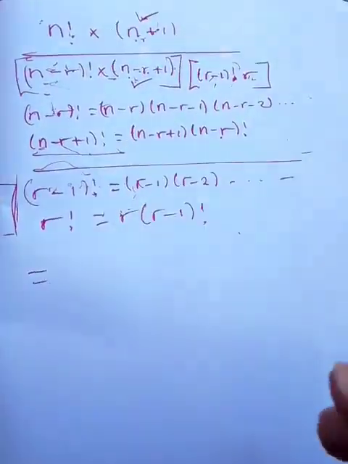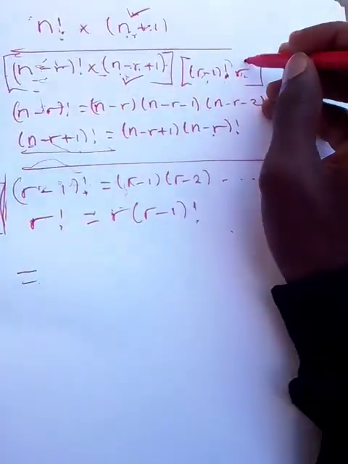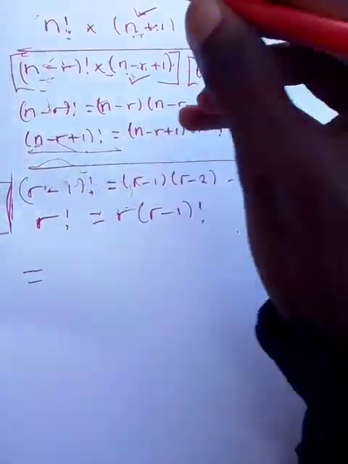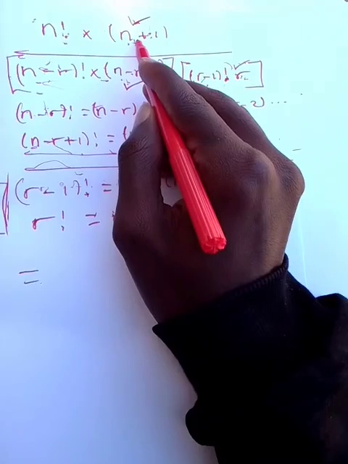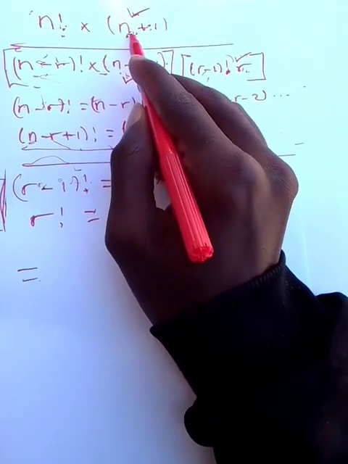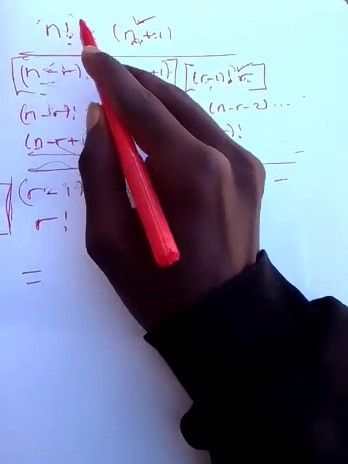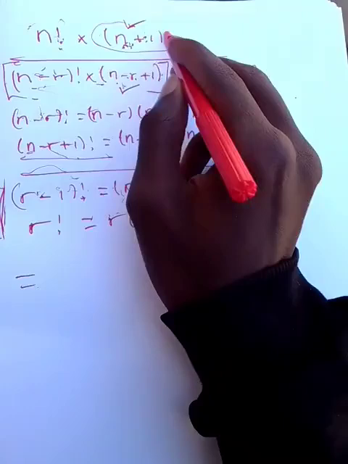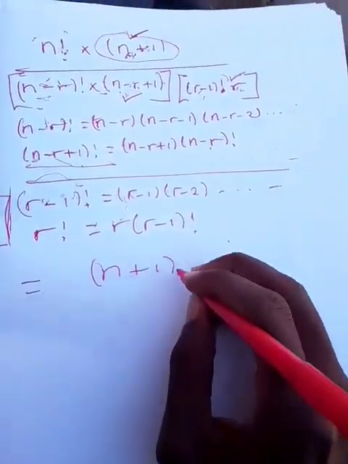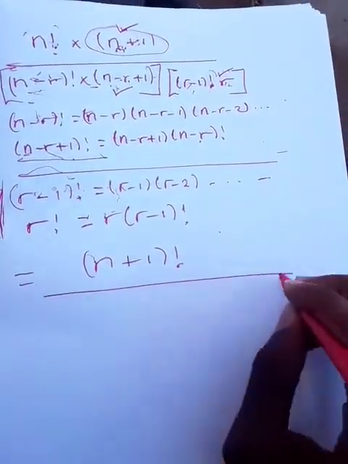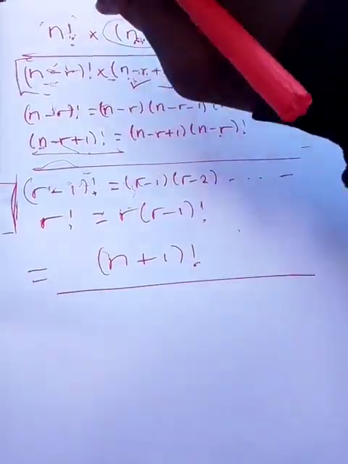Now we are writing our final answer. Since this one is larger than this one, let me even mark this one. This is larger than the other one, right? It's like I'm stronger than you. If I were to be broken down, I can produce you. So let me just swallow you and take your exclamation mark. So this is the one that we are going to write in n plus 1. And then you add the factorial. It has even taken the factorial because it's greater than the other one.